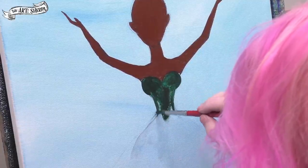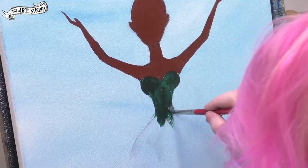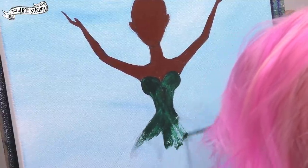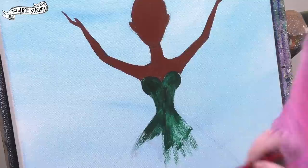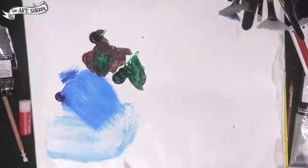I'm on the toe of the brush here, which is just the tip. And this is coat one, so it doesn't need to be perfect. It can be a little bit streaky. I'll bring this down some, because I used the paint, so I might as well take it off, right? No point giving it to the water.